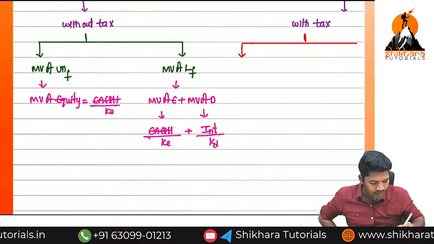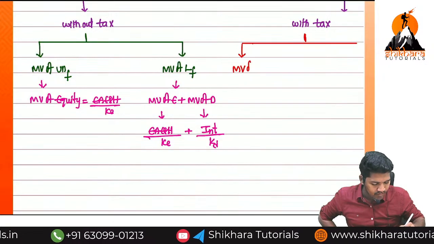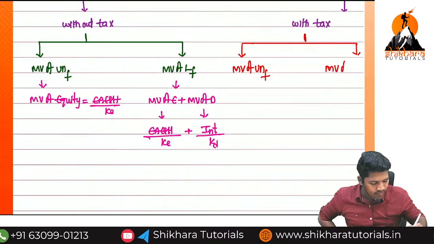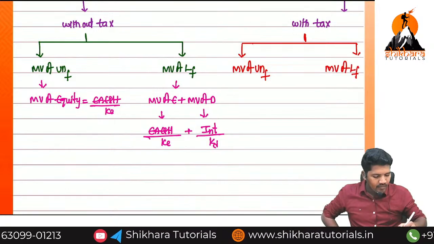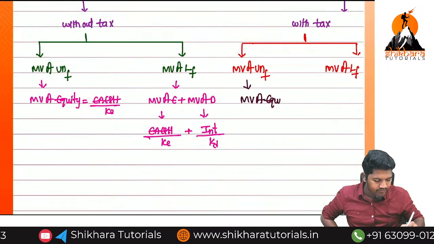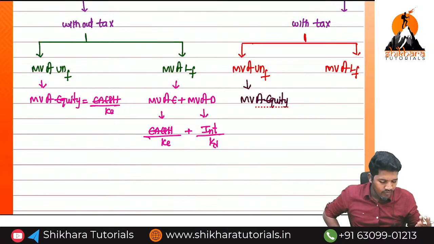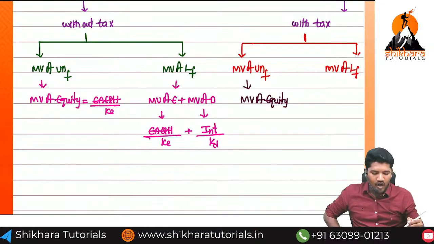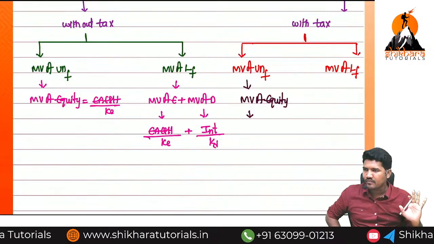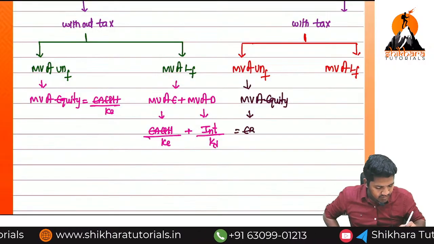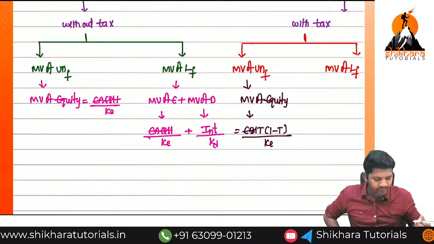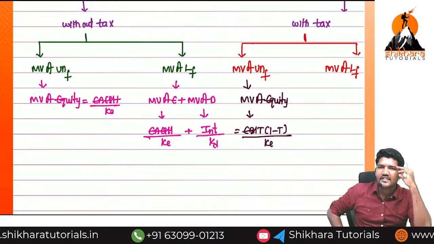One is the market value of unlevered firm, and the other is the market value of levered firm. Listen. Market value of unlevered firm is nothing but, can I use the word market value of equity? Yes or no, sir? Market value of unlevered firm is nothing but market value of equity. How do you calculate this, sir? EAES divided by KE. Yes or no? Can I take it like this? EBIT (1 minus tax) divided by KE.